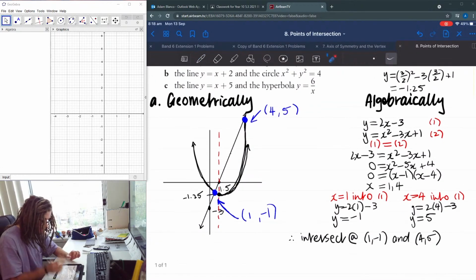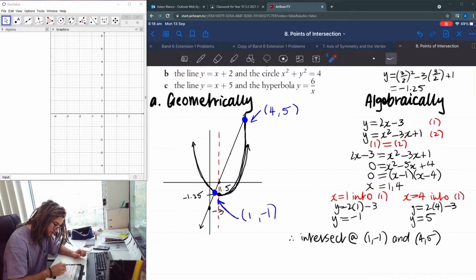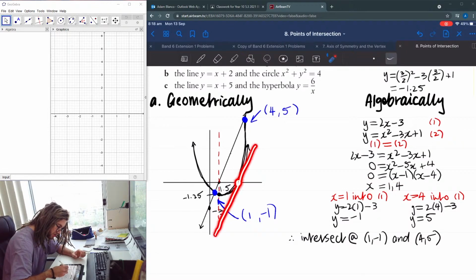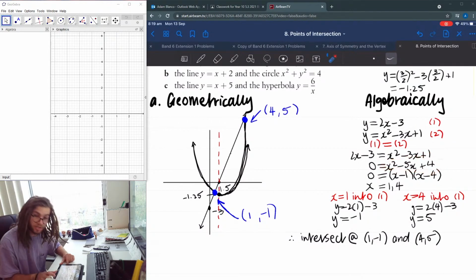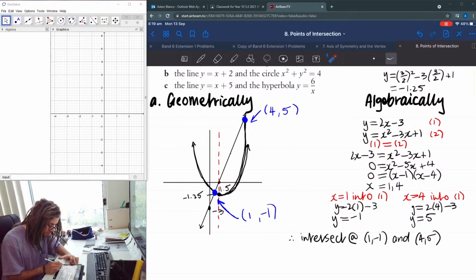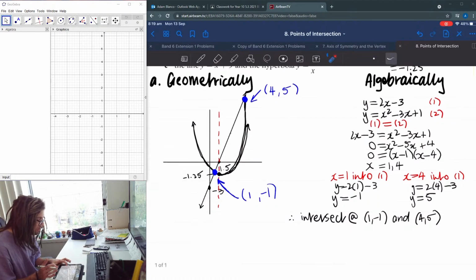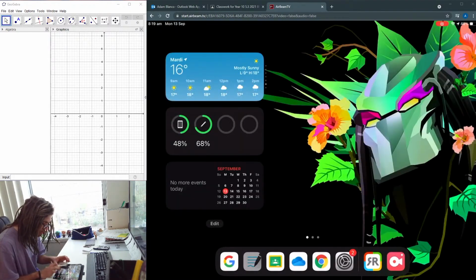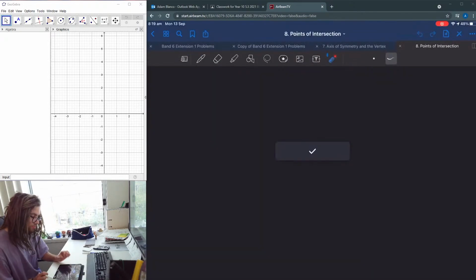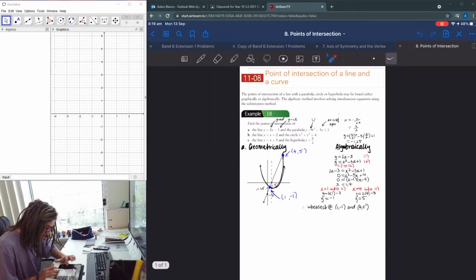You can see that a couple of things arose from this. If you'd found that there was only one solution, then it might have been the fact that the line just touched it, like I was saying before. If you got to this point and it wasn't solvable, so if you tried to use the quadratic formula and it didn't work, like if you ended up with a negative square root, then your line was probably underneath your parabola or something like that. So these are all the things you can think about when you are able to draw them quickly. I know I wasn't really able to draw that heaps quickly, but with some of these other ones, you will be able to. Okay, so that's A.